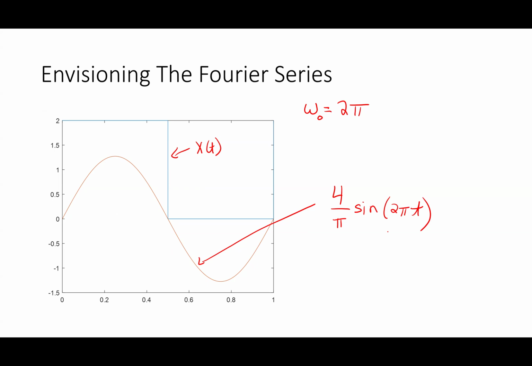So what happens if I add a DC value to this thing? When I say a DC value, let's make sure we're clear on that. What frequency is DC? 0. Something that never changes has a frequency of 0 hertz. We call that DC because it's constant. When you have DC circuits, you have constant voltage sources, you have constant current sources. So we call 0 frequency DC. Okay. So if I want to start adding up waveforms to get closer to that square wave, how much DC do you think I want to add to it? Any idea?